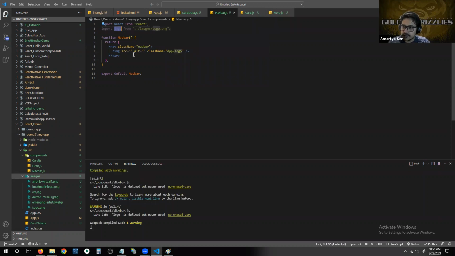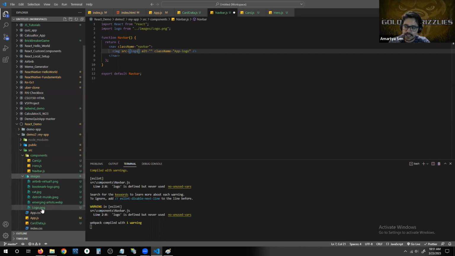Essentially, we save this and then we have to use it. So we will take this, and here we need to replace this. Now, we are not writing a string. We are referring to the name of the object, and it needs to point to the actual location where this data is. So we need to wrap this within curly braces and do an object assignment here, so that this will be replaced by this. When this is accessed, it will bring in the actual file itself and render it on the web page, right?